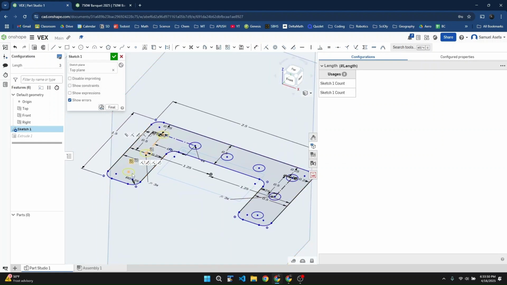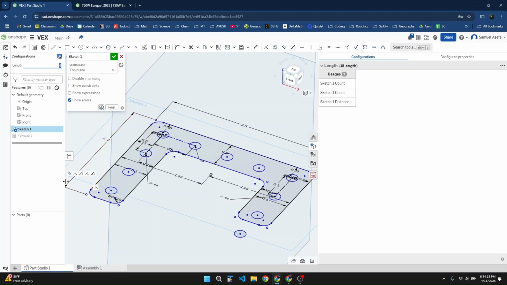And then after, we should also update the length of this sketch, so the actual Lexan itself. To do that, since there's 0.5 inches per each hole, we would do 3 inches, or we do hashtag length divided by 2, since there's 2 holes per inch. That allows it to be updated as well. So if we were to change it to 4 again, then it extends the Lexan here.